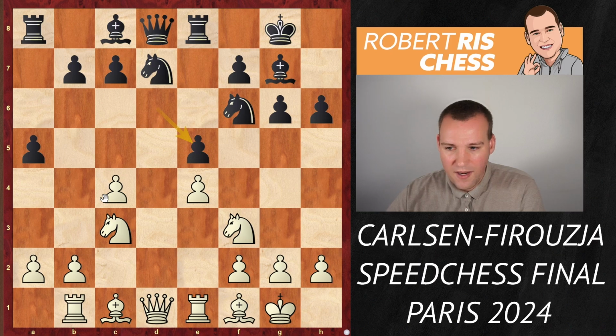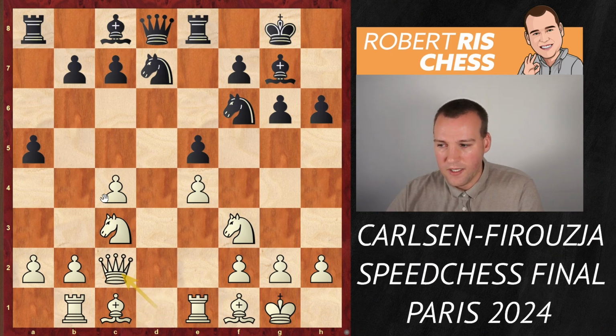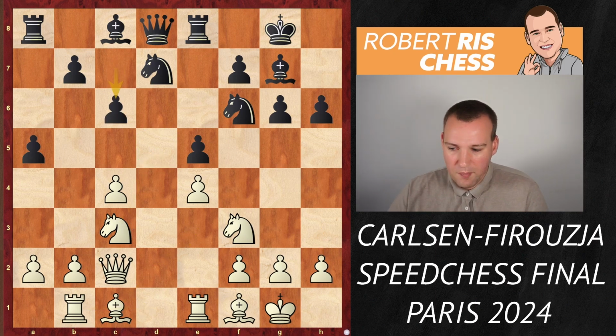We get a symmetrical structure. The queen comes to c2. And now you may think, okay, this hole on d4 is potentially weak, but it will be very difficult for black to make use of it. While white has simple plans here, for instance, to put the bishop on e3, maybe start with h3, get the rook over to d1, and at some point maybe even jump in with the knight to d5. For that reason, Firouzja played here c6.